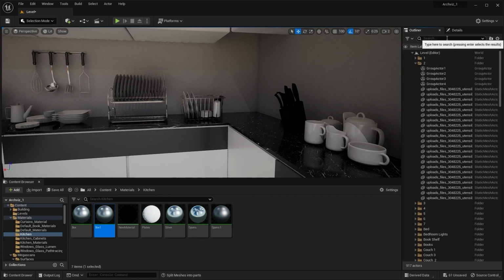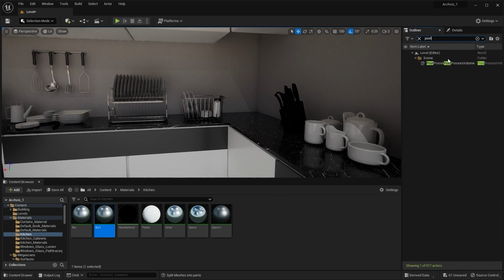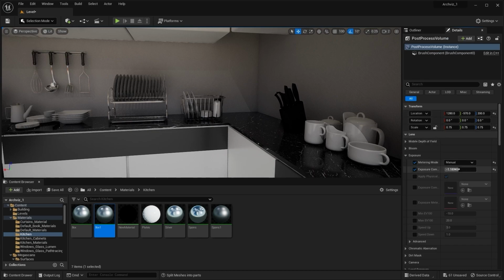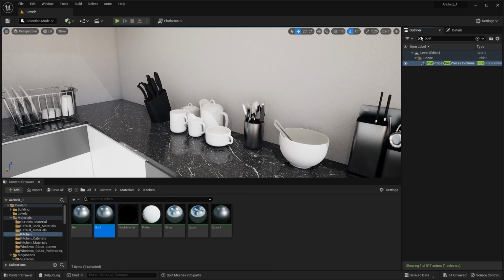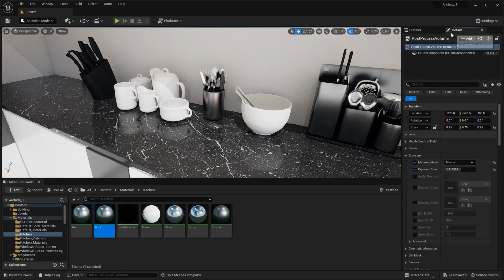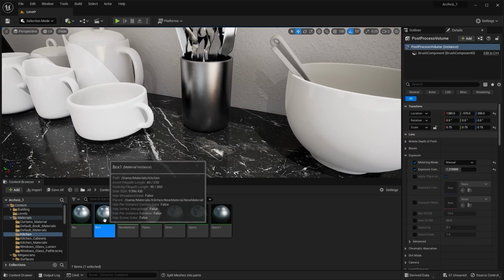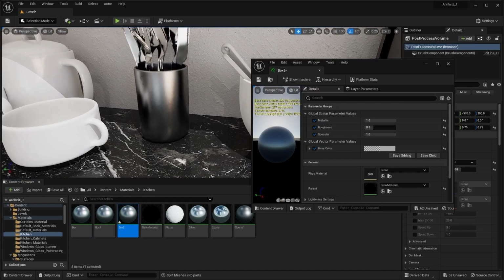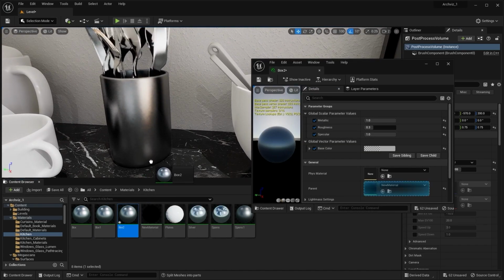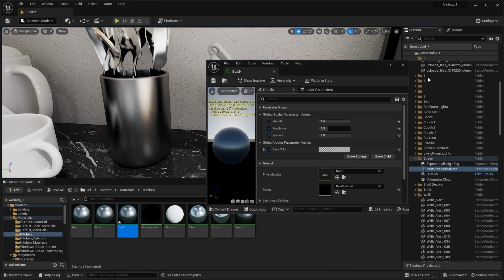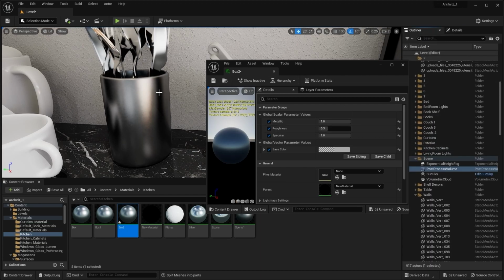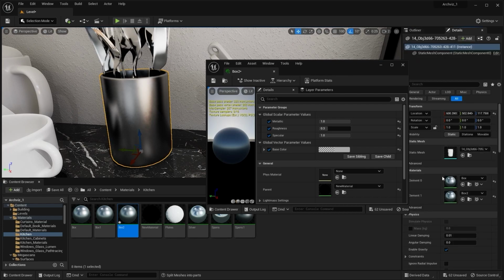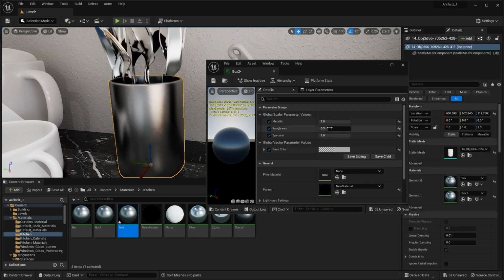Let's search for post process volume. Okay, and I'll increase the exposure. Let's create a copy and I'll apply this material. Okay, and let's decrease the base color.